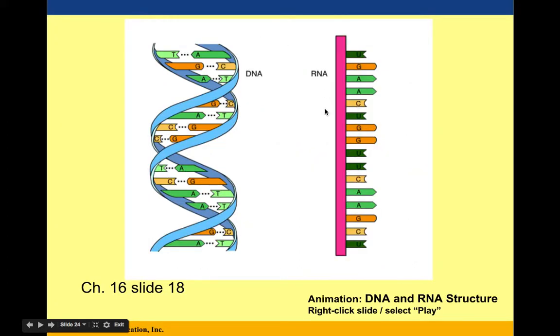And again, the RNA is very similar to DNA. It also has a phosphate-sugar backbone, and it also has a bunch of nucleotide bases stringing from it, but it's only one strand. See, DNA is two strands here that are intertwined with each other. RNA is only one. And instead of T, RNA has U.